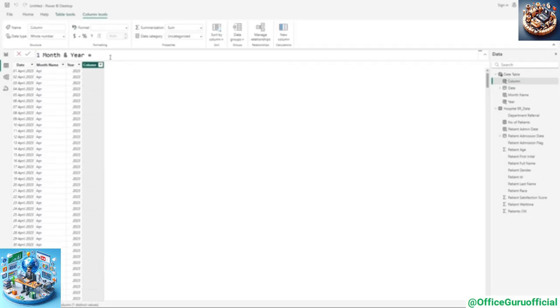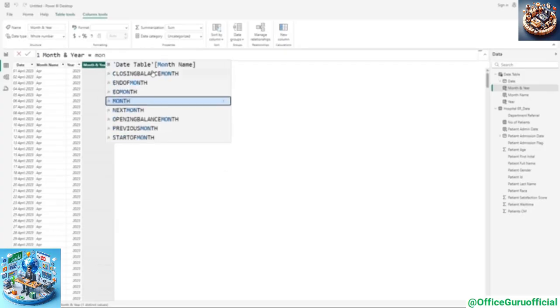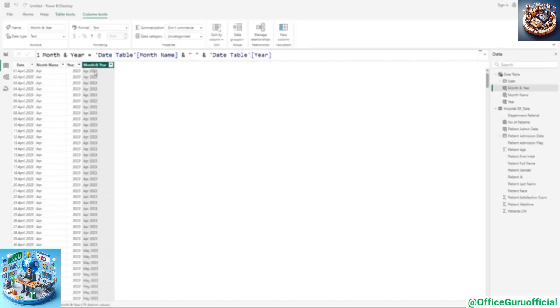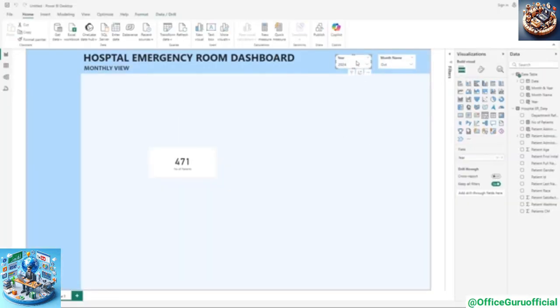All right. So I will add this. I'll use the month name. We already have month name, and I will use it with the add function. I will add one space over here and then year. Simple. Hit enter. So you can see you have the month and year of this particular field, taken from here. Now I go to the report view and you can bring a filter of this. Instead of this you can bring month and year and then operate it however you want. You can do that. All right.